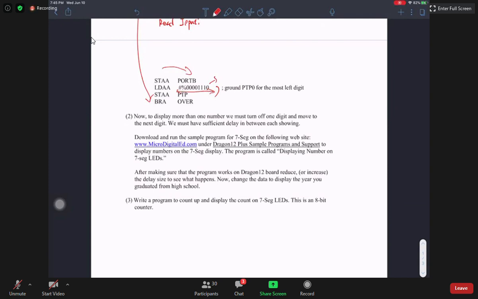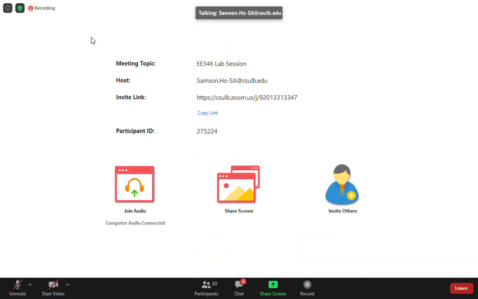You can either take a picture or describe in text: I tweaked the delay to what number and what happened. Like right now, is the display showing something significant, or is it having some weird reaction on the board? I believe this part is better captured with words, because a picture is hard to adjust to capture the delay between different sections. So I would recommend writing paragraphs to describe what you observe. But if you manage to use pictures to describe it properly, you can definitely do so as well.